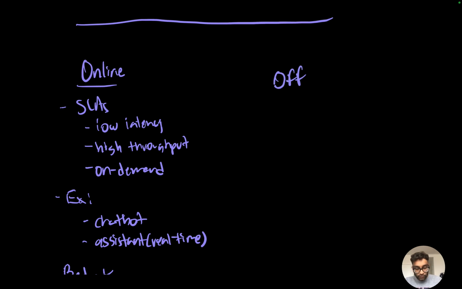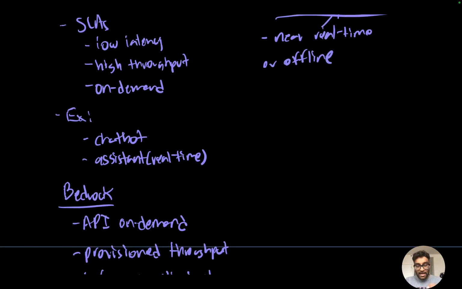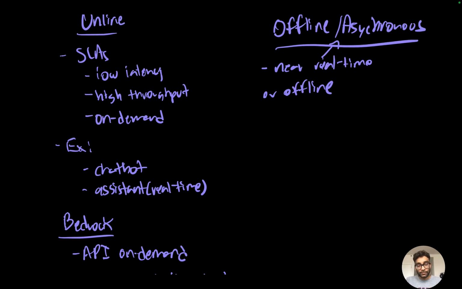Now, for offline use cases, this is something that can be considered more asynchronous. I might have butchered the spelling there, but with asynchronous mode, or offline mode, for ML use cases like this, it can be near real time when it's asynchronous or offline, essentially, completely. So there's a bit of a happy medium here, right? Do I have an offline use case where I just pass in the data and get me the output results for that data? I don't really care. Just get me the result for this data set that I passed in with all the corresponding outputs for all the inputs that were in that input data set.